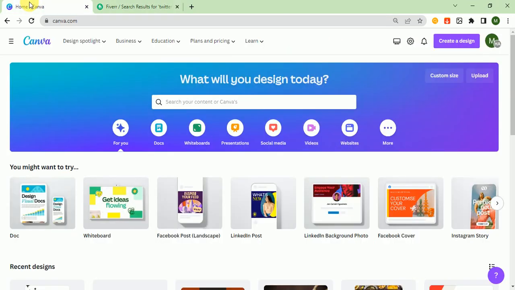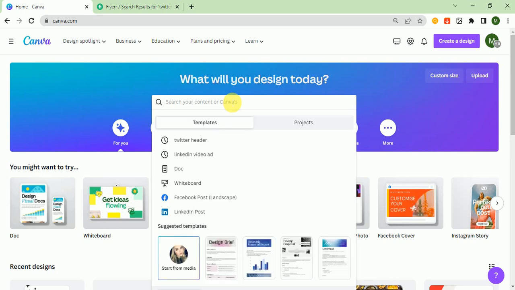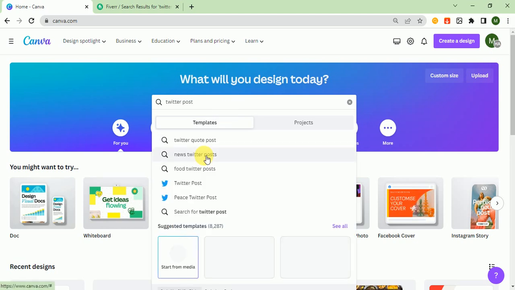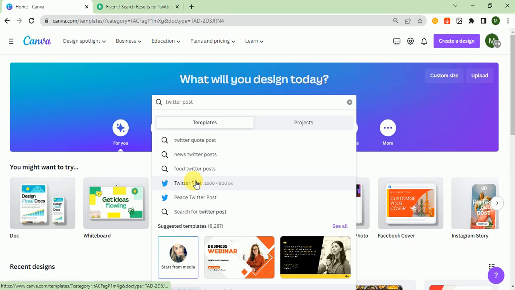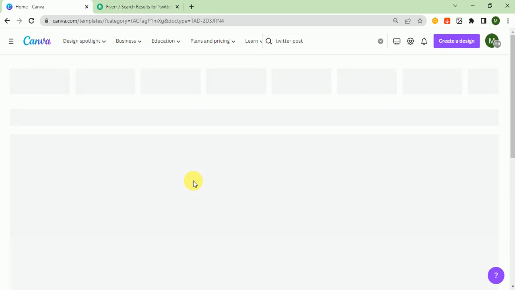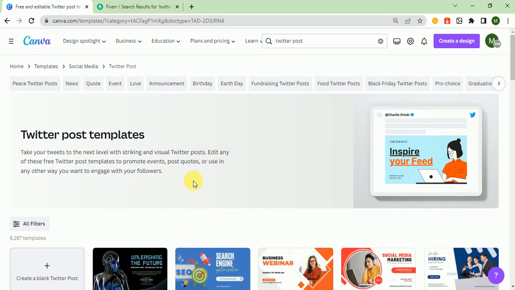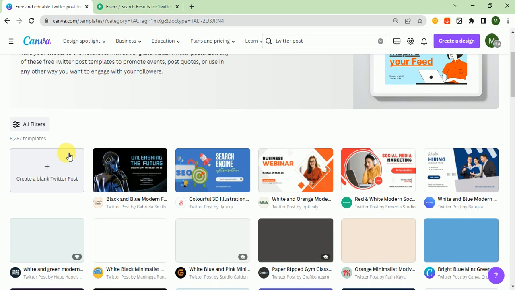So I am going to canva.com, and after that I write in the search bar Twitter post. I click on this, wait for a second, it is loading. That's great.